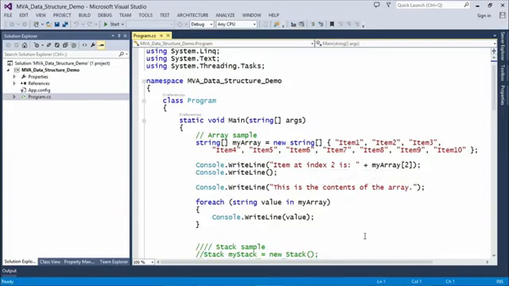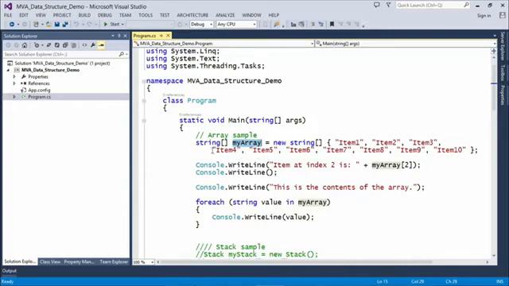Now again, from the perspective of looking at the code here on the screen, don't get yourself too wrapped up in what the individual keywords mean. I'll explain some of them, and we'll talk about how the functionality works a little bit on these values, but it's just important for you to see how these data structures function from a coding perspective. So in the array sample, we've created an array, and here's an example of what Paul talked about where he said, are we using variables for these data structures? Yes, we are. And my array is an example of a variable.